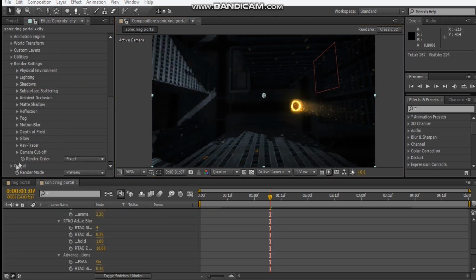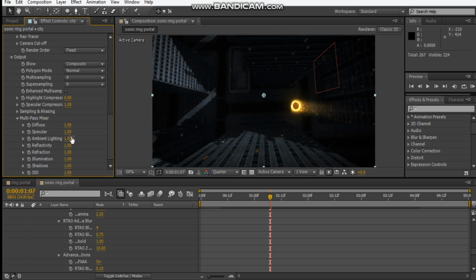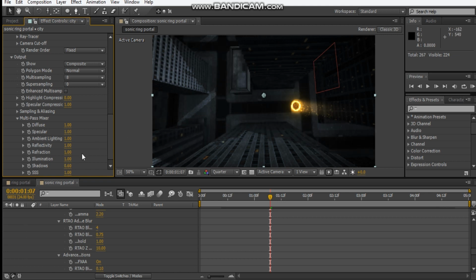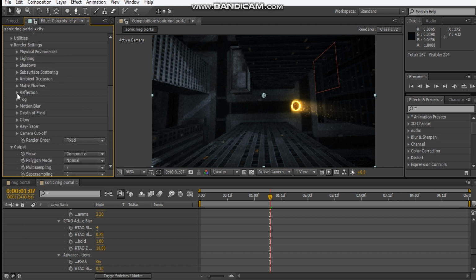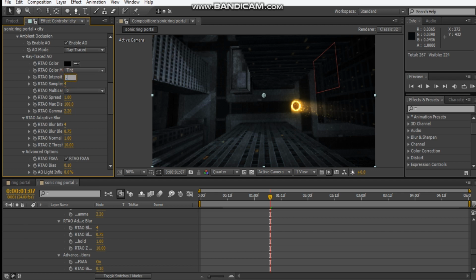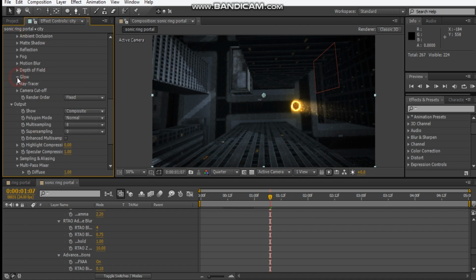And maybe we can adjust my shadows here to maybe like 6. It's kind of harsh with the shadows here. Maybe 0.5. And we'll bring the intensity down for the ambient occlusion. So let's bring it in like 0.7. Like that. Okay.